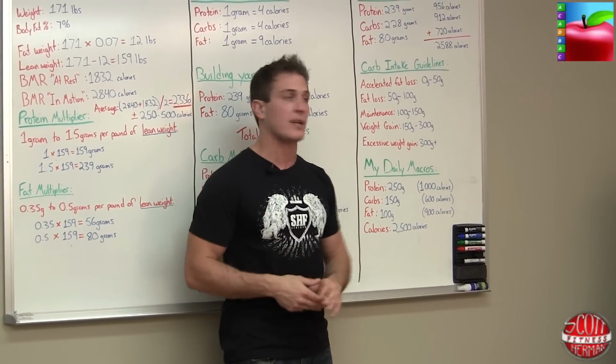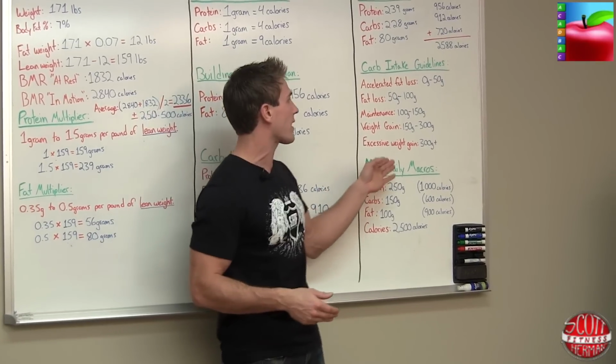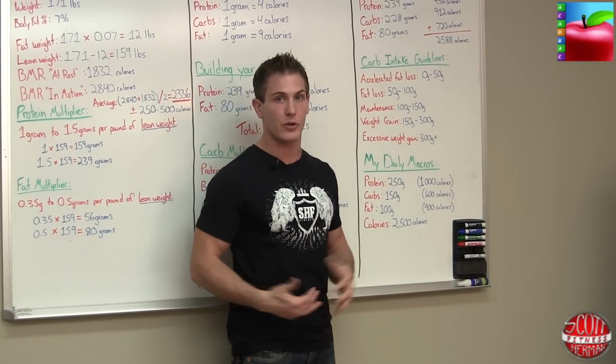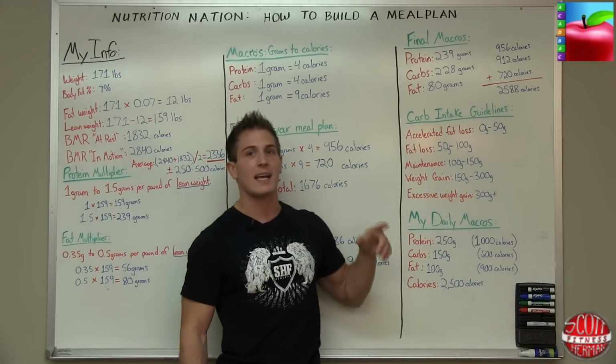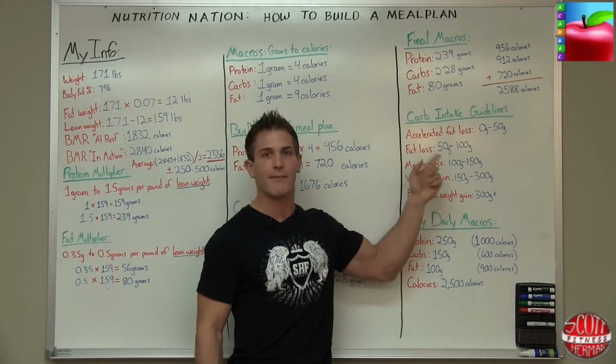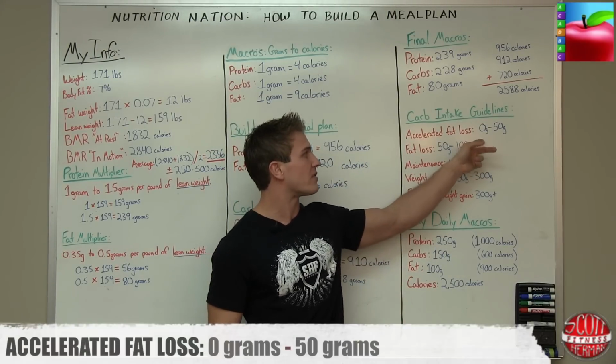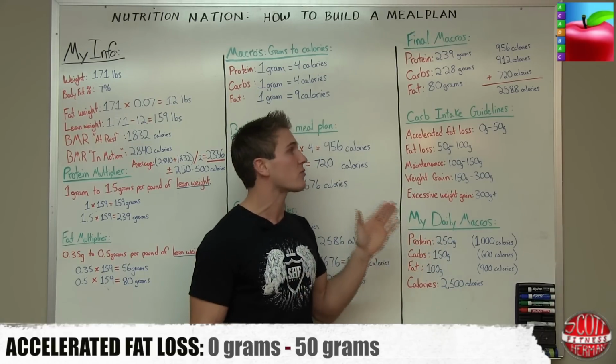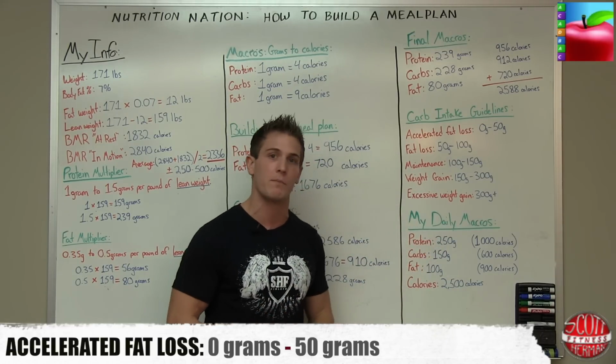But before I get into those numbers, I want to explain something to you guys real quick that might help you manipulate what your current carb intake is based on your goals. So carb intake guidelines. For accelerated fat loss, you can be between the 0 and 50 grams range. But I would not recommend staying in this range too long because it's not a healthy range to be in.